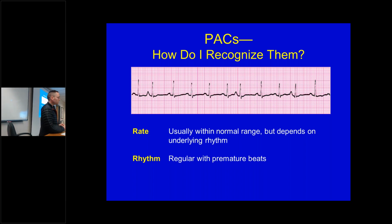So with the PAC, why would you see the higher P wave? The peaked P wave? Yeah. So the PAC, oh, you mean just conceptually? So if you have your right atria here, left atria, you've got your right ventricle, left ventricle. Normally that SA node is here, right? Then you've got this conduction pathway, and then you've got this node, comes down, splits off. You've got your Purkinje fibers.